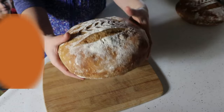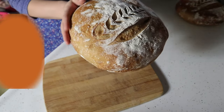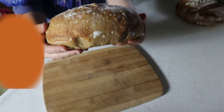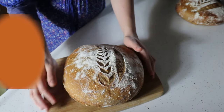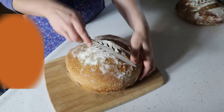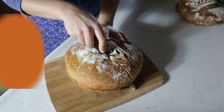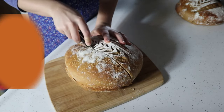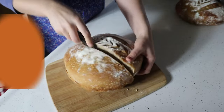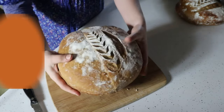Once cooled, slice it open — it tastes incredible. I love this recipe; it's served our family really well. We eat homemade sourdough once a week — two loaves per batch — great for sandwiches, dinner bread, and breakfast toast. I haven't bought store-bought bread in a very long time and I'm really glad I found this recipe.